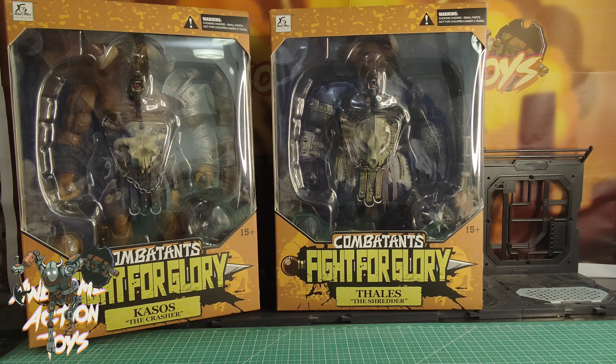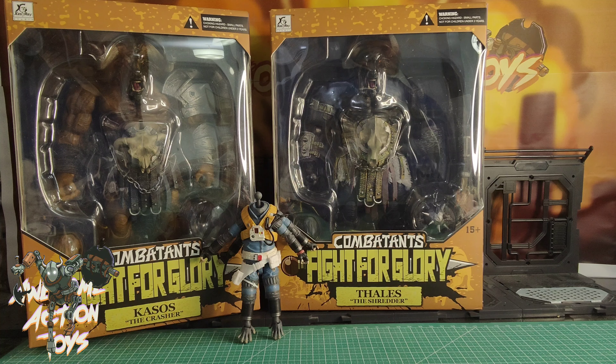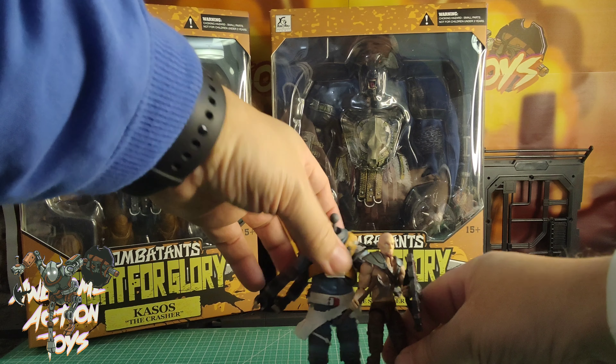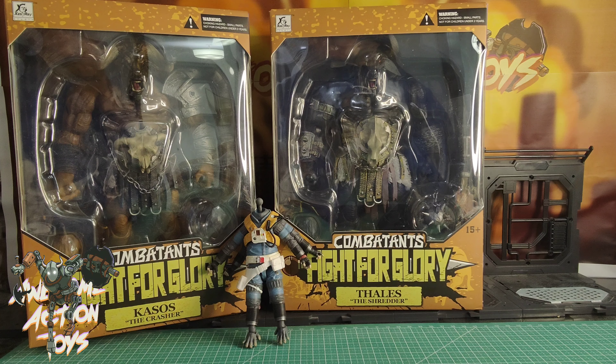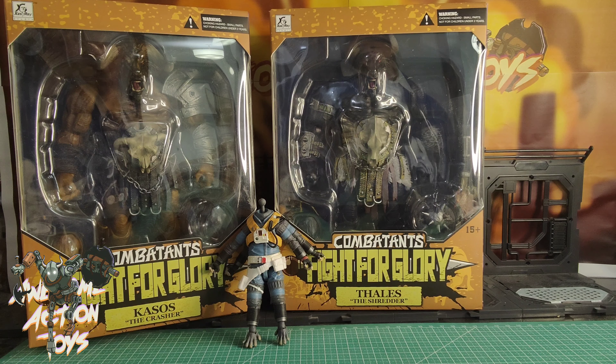Coming down to the next size, 1:12 as opposed to 1:10. From Star Wars the Black Series I picked up loose — a minor character, this guy with the forearms, forgotten his name. Got him so he can work well for a custom and he'll scale well with 1:18. For example, with a Boss Fight Studios figure like Cigar the Wanderer or Cigar the Survivor, put foot to foot, this guy's not much bigger. The other one I've got coming is Maz from Star Wars the Black Series, because she scales so well with 1:18 — she's a tiny character.